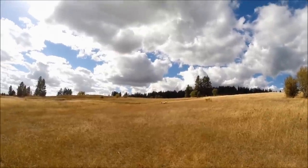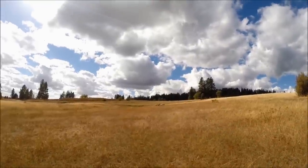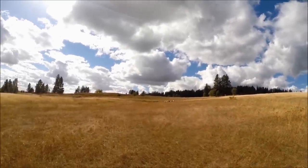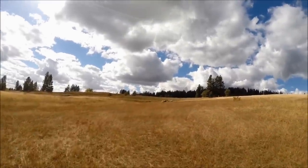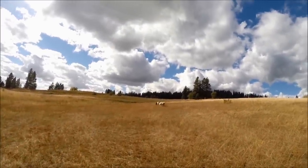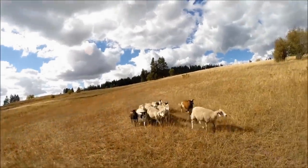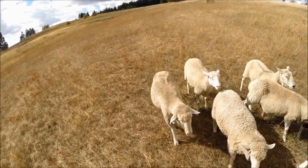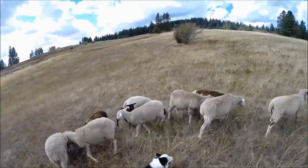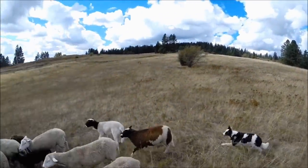That lamb decided to break out and she brought it back. Now they go over the brow of a little ridge and I lose a little control — I don't think she could hear me, actually — and she fetches them back, which is okay. I'd rather she sustained the drive, but we can just start over. That's the nice thing about training: you do things in training that you wouldn't normally do.